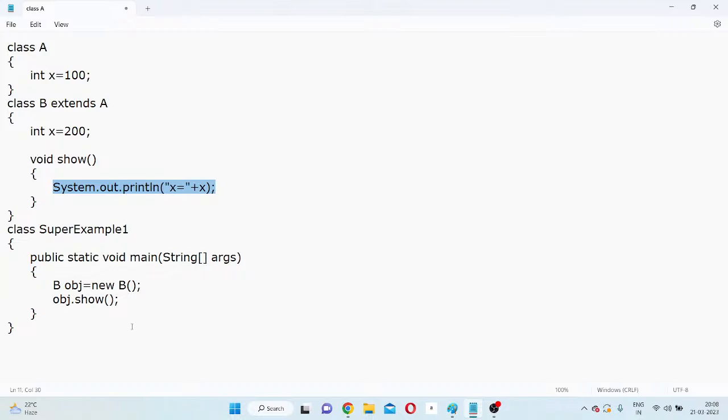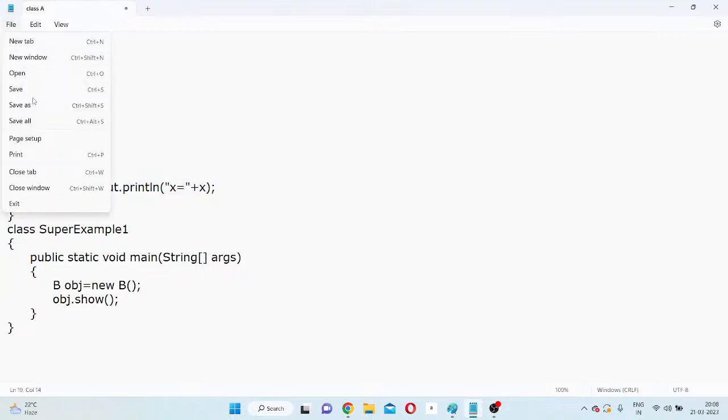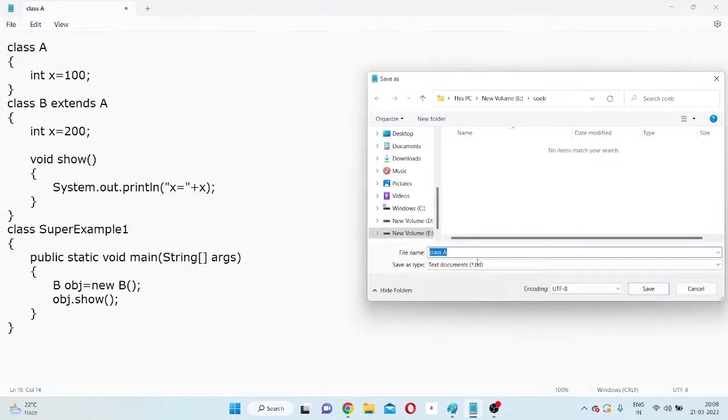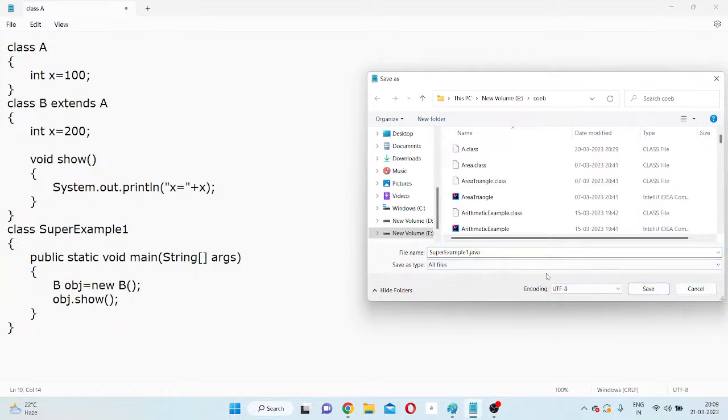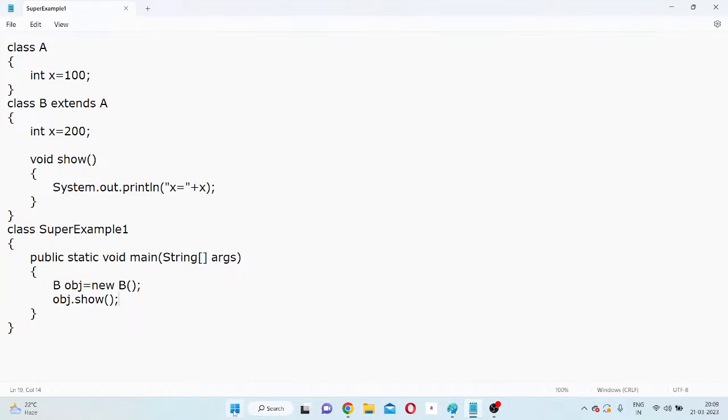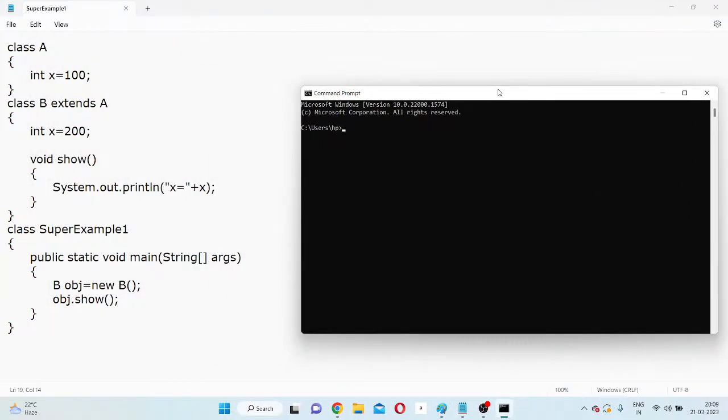Now I will save this program. The program name is super example 1 dot java. I will save it and go to the command prompt, go to the E drive, COEB folder.